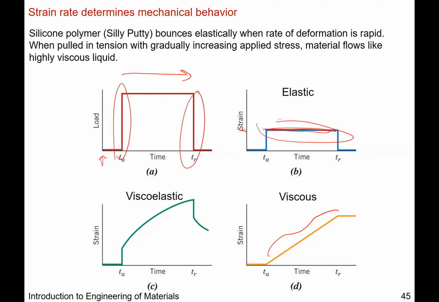But for a viscoelastic material, what happens is there's no load, and then there's an instantaneous strain, and that will change over time, and then there will be some relaxation in the strain once you release the load. Okay, so it looks like some combination of the two, some viscous behavior and some elastic behavior, and it's time dependent, right? So when I bounce the ball, that's a very short amount of time versus when I just let the silly putty sit on the table as I lecture.